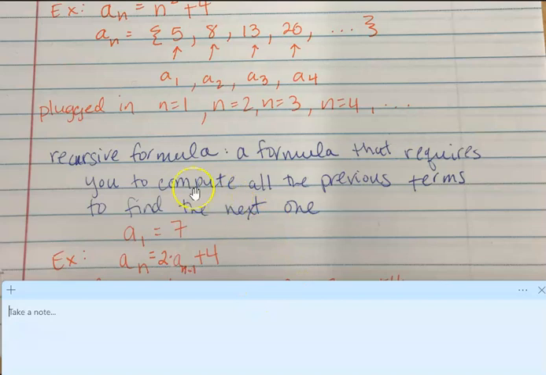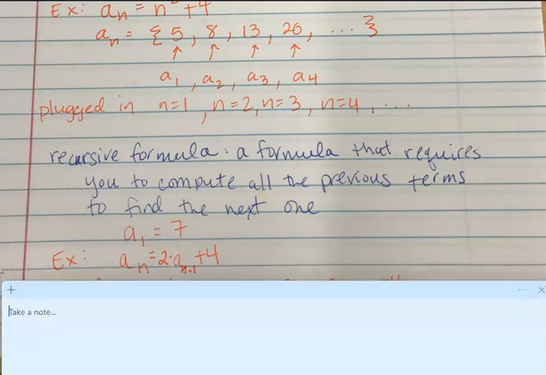So here's an example. They would first have to give you a starting point, a sub 1 or a sub 2, a sub 3. They have to tell you one of the terms of the sequence. In this case, a sub 1, or the first term, is equal to 7. A sub n now is equal to twice the previous term. If I take the a sub nth term, and if I go back one, I would call that a sub n minus 1. I'm going to multiply the previous term, a sub n minus 1, by 2, and then I'm going to add 4, and that'll give me the next term of my sequence.